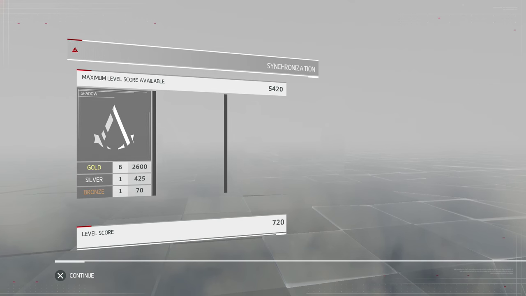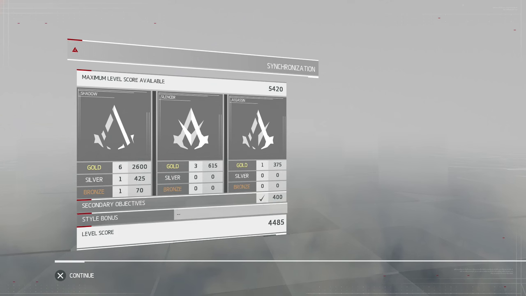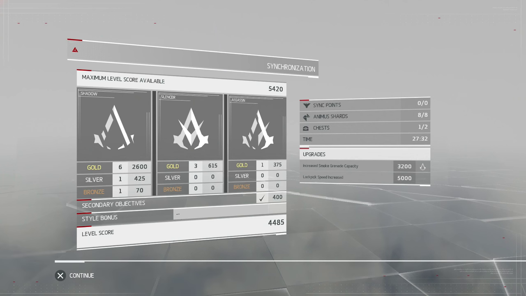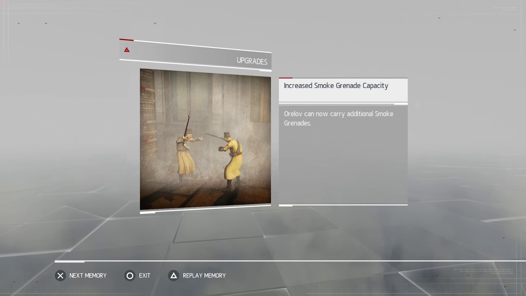Damn. Damn, bum, bum, bum, bum, bum. Oh, nice. Okay, we got the smoke grenade. We were actually quite close to getting the lock speed increased. And if I didn't get those bronze and silver assassins, I might have actually got it because you get that multiplier. But it is what it is. So we got ourselves a smoke grenade capacity. So that's always fun. So anyway, ladies and gentlemen, sequence 9's in the books.